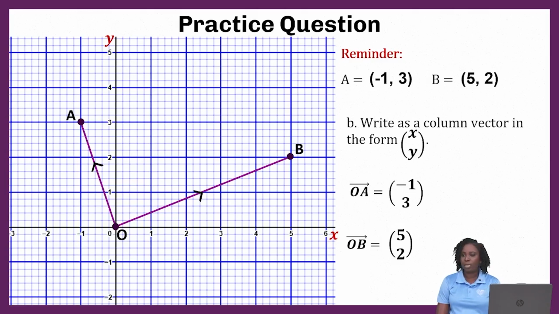Now I point this out because our origin is not always located at (0, 0). So remember, a vector tells us how to move. And so while in this case the coordinate corresponds with the vector, it is not always the case. So just be careful and be mindful and remember what coordinates are and what vectors are and how they work.